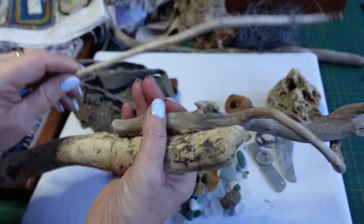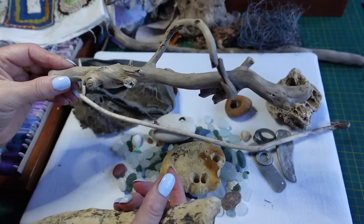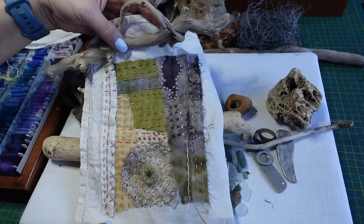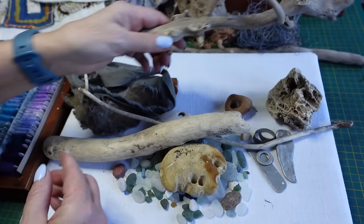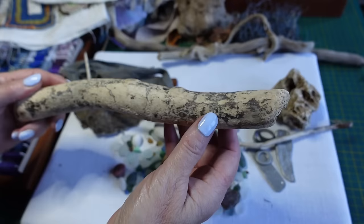I got some driftwood too. That beautifully shaped piece could be a ship's mast, and this lovely bit — in fact, that might hang one of my stitchings off, because I could just see something being hung off there to display it. I think that would be nice. It's going in the book, but I could do another one, especially because that one just looks like it needs to be a hanger for a piece of stitchery.